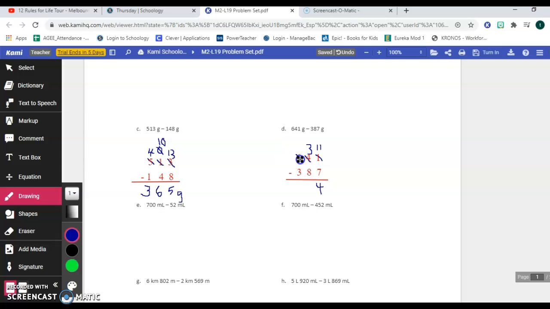And so we're going to come over here and we're going to take one of these hundreds and transform it into 10 tens, and I've already got 3 tens here, so I'm going to add that on to the 10 tens that I just moved over. And now I've got 13 tens and 5 hundreds. Now if you put those together here, 13 tens is 130, and 5 hundreds would be 500. So that would end up being 630, which makes sense. So 13 here is enough to take away the 8 tens here. I end up with 5 tens left over.